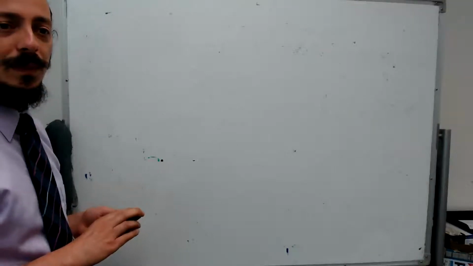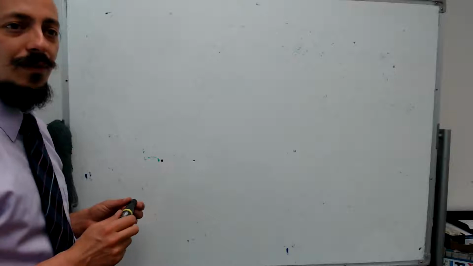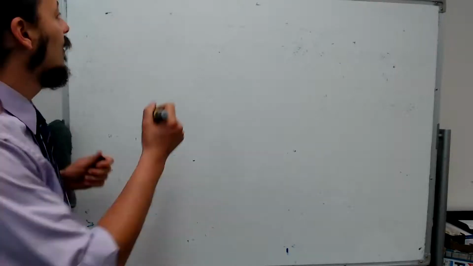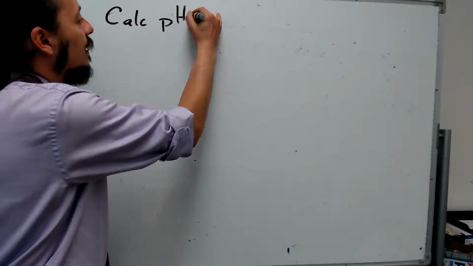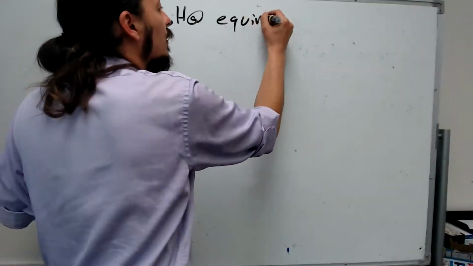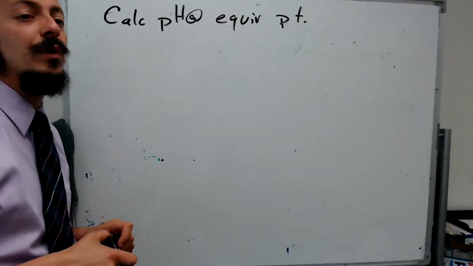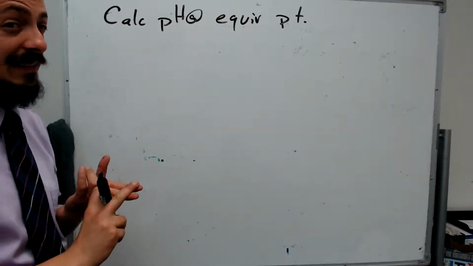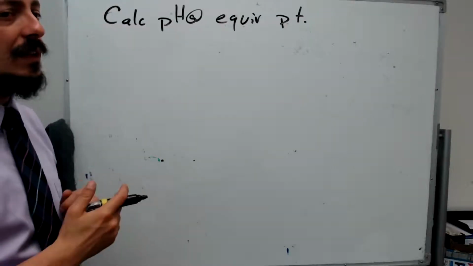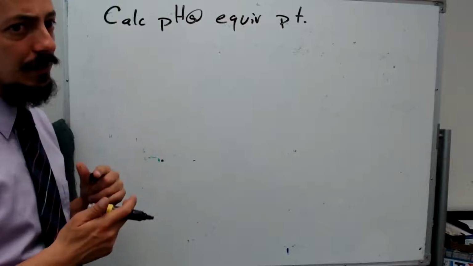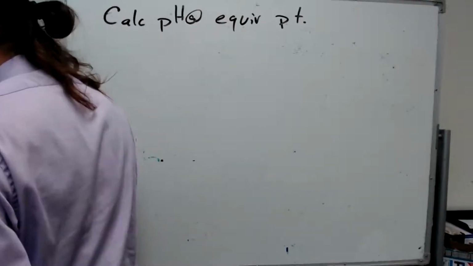Not from the lab, but just to make sure that I'm doing this right, because it felt weird to me for some reason. Can you just show calculating the pH at equivalence point? Sure. Is that still using two different ICE tables? So, calculating the pH at equivalence point. This is going to use a stoichiometry table and an ICE table. And like we were doing with competitive solubility, we can kind of skip the stoichiometry, because at the equivalence point, the same thing is always going to happen stoichiometrically.